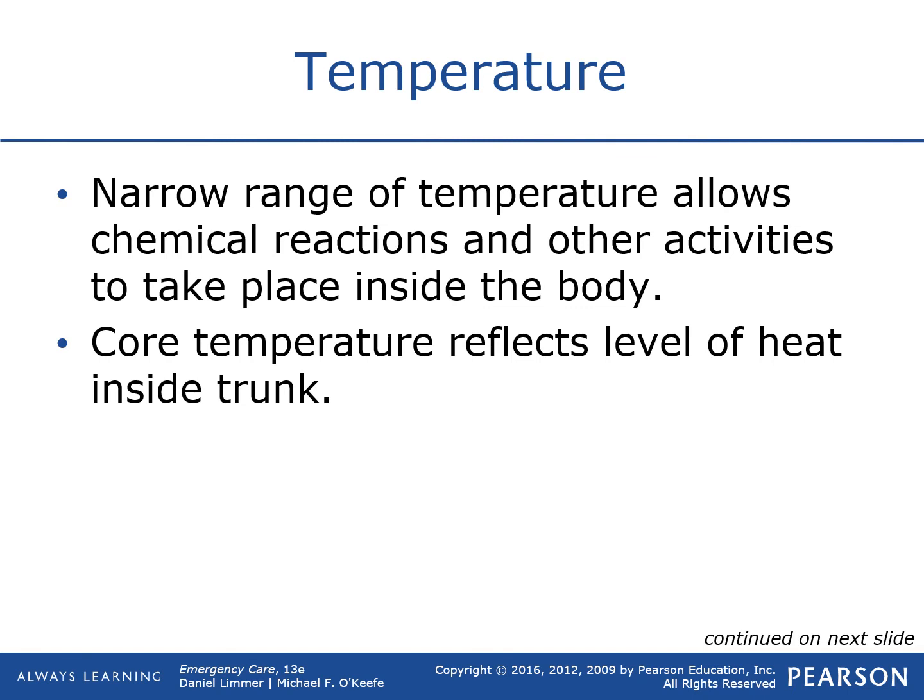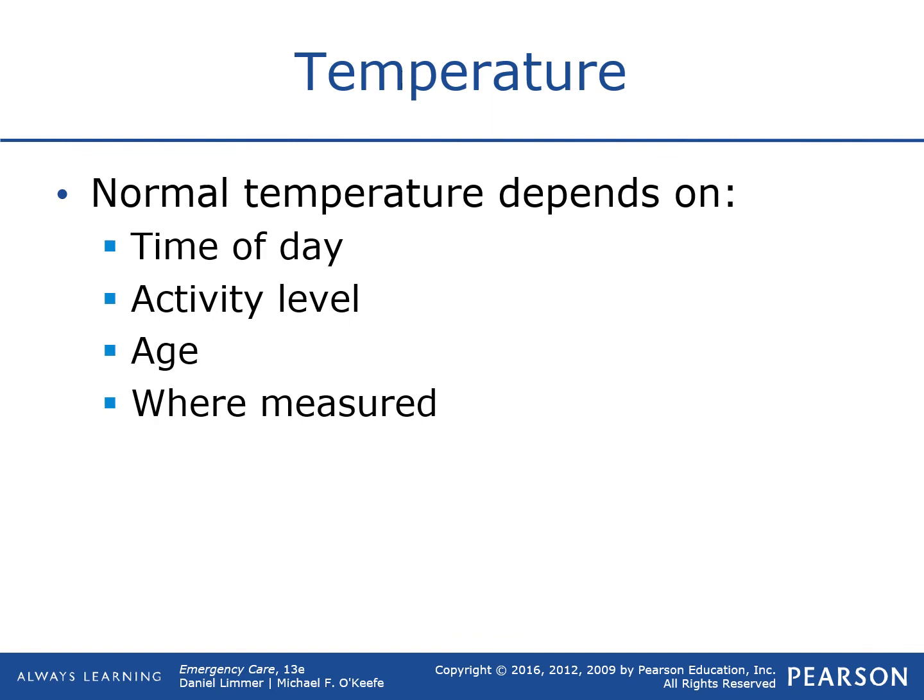If someone's temperature is above 100 or if it's below 97, that's when we start to get worried that the body's temperature is not within normal range and the body might not be able to function properly if your temperature is too high or too low. Some things that you want to take into account when you're measuring temperature is the time of the day, the amount of sun that might be out, the activity level that just happened, your age, and where you measured the temperature. All these can affect the temperature that you get.